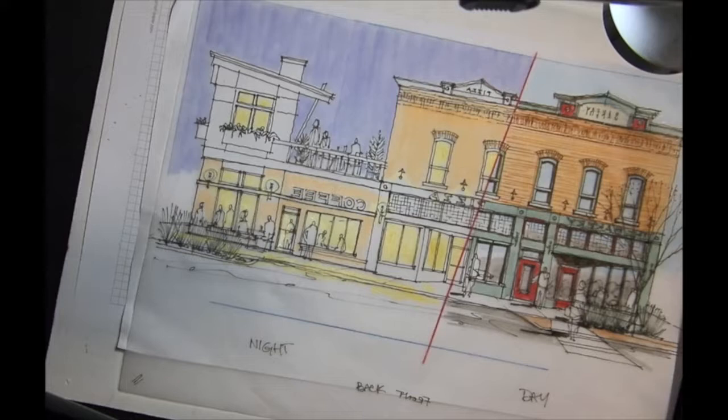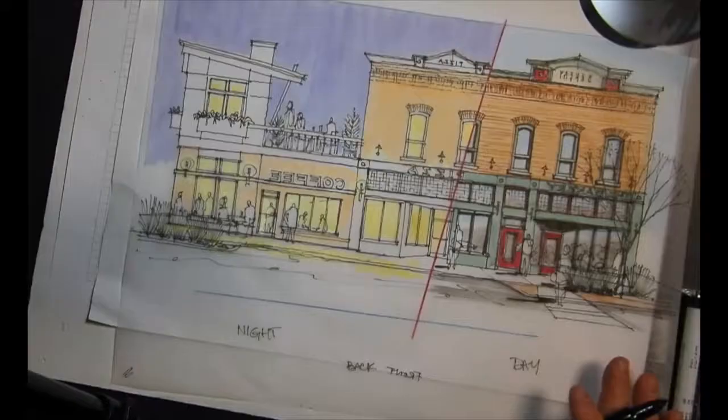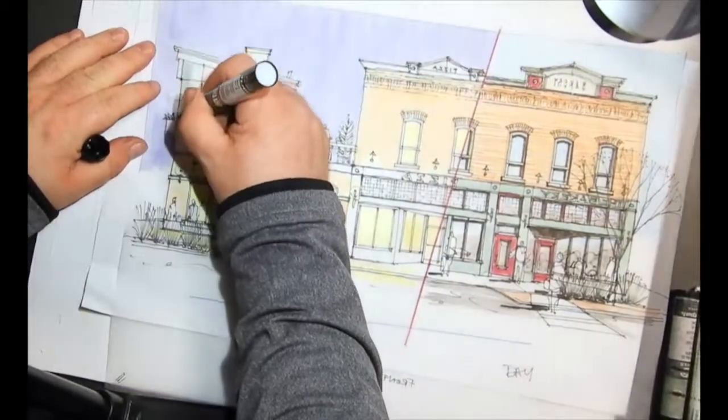Go with some other color. We could actually keep going with the green. That can work if we wanted. The slate green can work. We can carry that up.